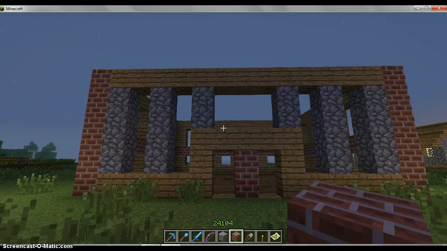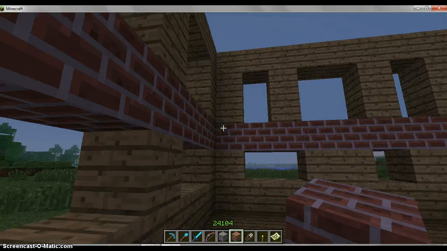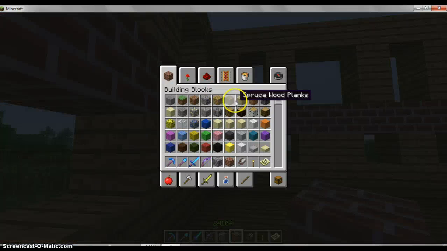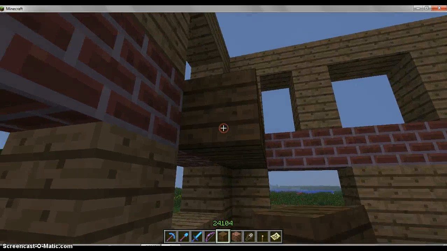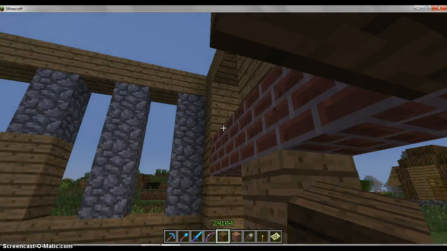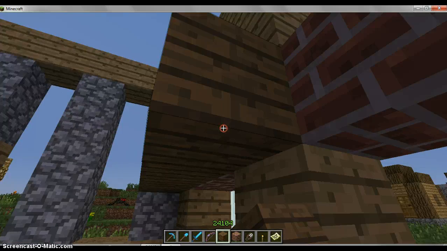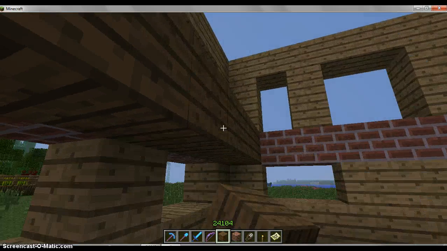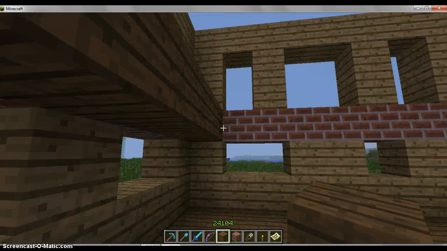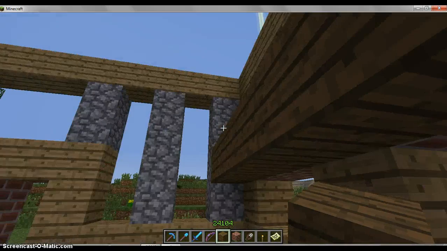Right, that's good. So what we're going to do now is use dark wood. We're going to make a claw. So that corresponds with the upstairs floor also being dark wood like the downstairs floor. That's good. And we might have an attic just for storage reasons.